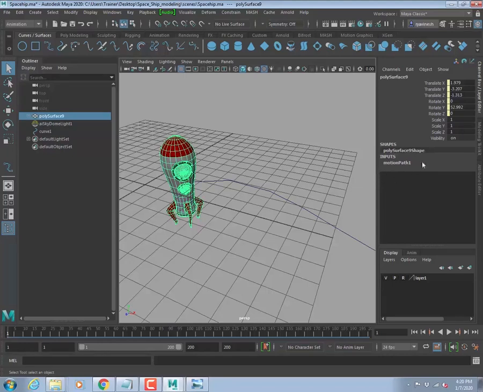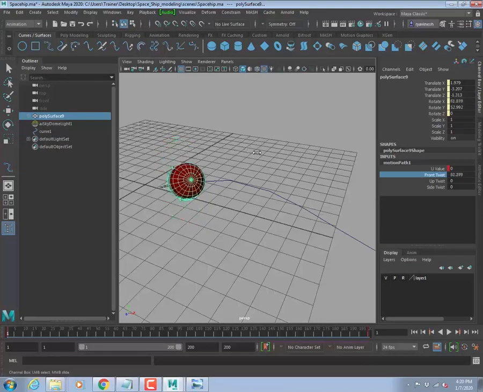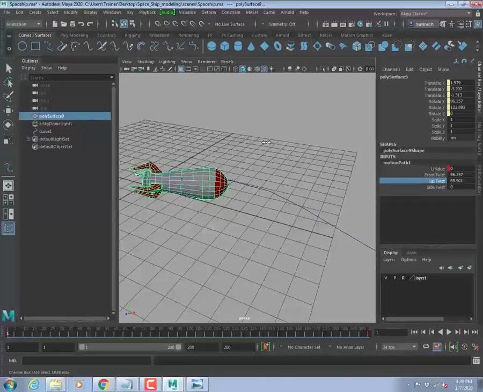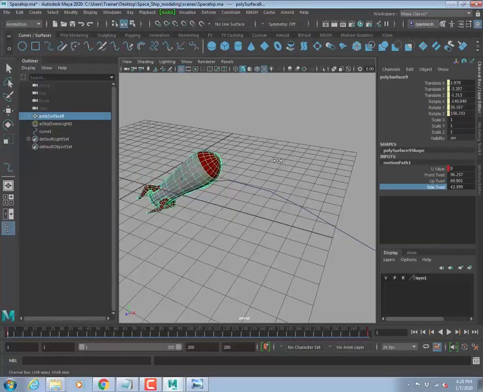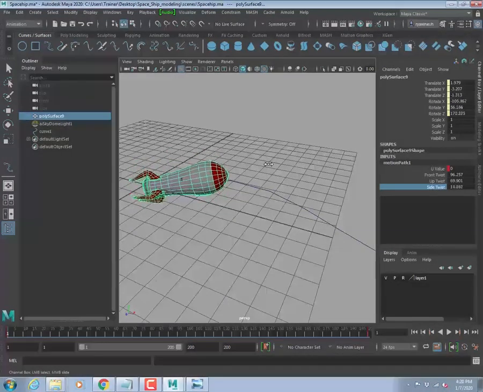Can you find motion path 1? Click on it, and you have a front twist, up twist, and side twist. Click on the front twist. Try to rotate the up twist, rotate the side twist, adjust a bit.